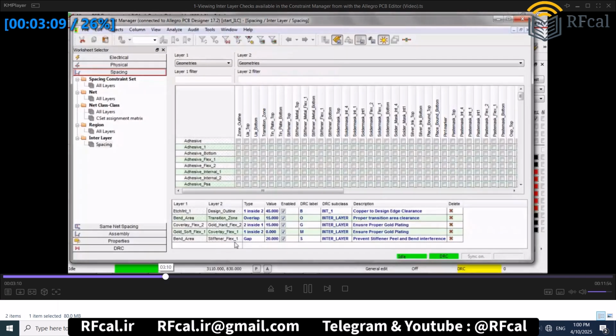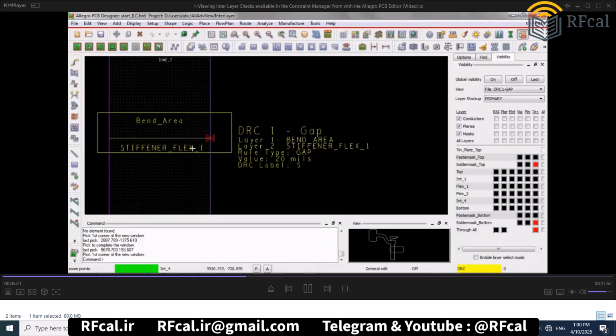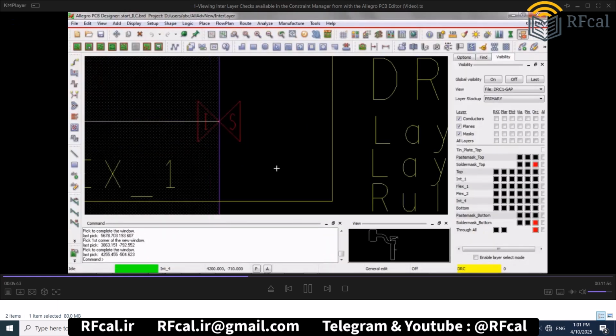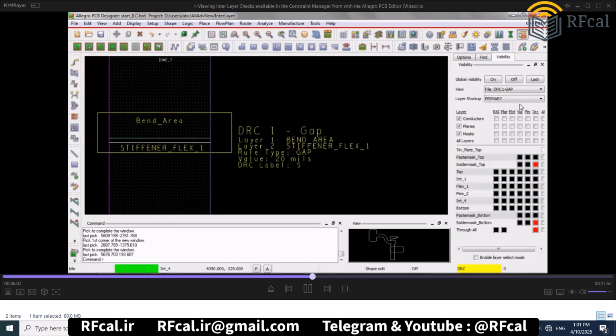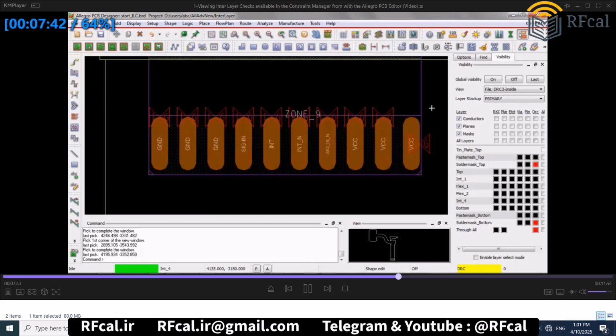For instance, we want a 20 mil gap between the bend area and a little bit more so we can see this DRC marker. You can see there's an I on the left-hand side, S on the right-hand shape boundary of another subclass. In this case, it's important to note that the cover layer is DRCs. So again, I can just use the shape edit application, which I'm in. I can select on one edge. I'll just drag that up a little bit.